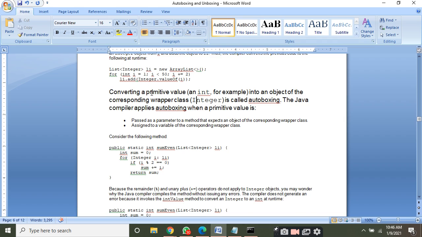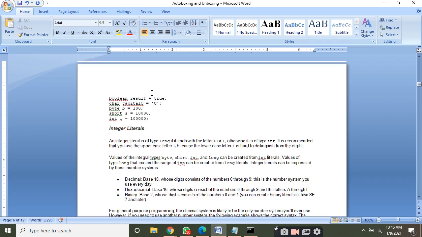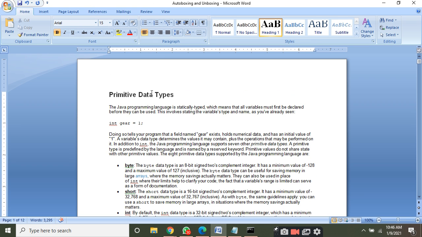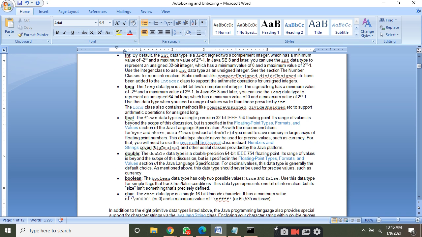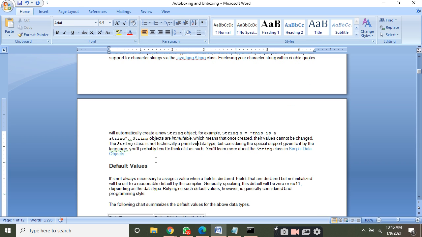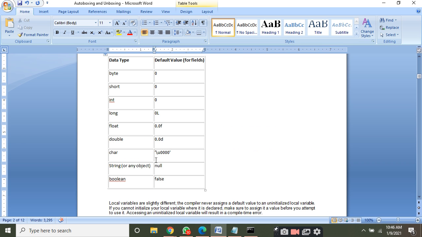First we have seen the primitive data types. The primitive data types are integer, character, float, double, byte, short. The maximum range of each data type we have seen, boolean, char. The default values for the data types are also given here.